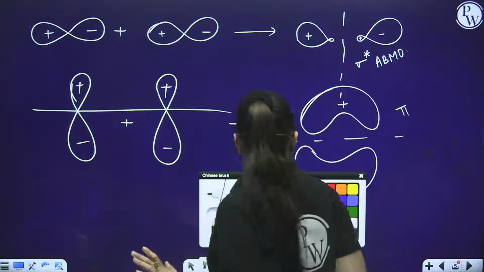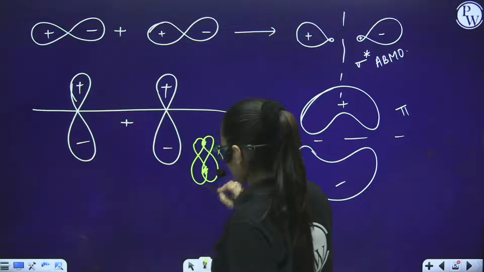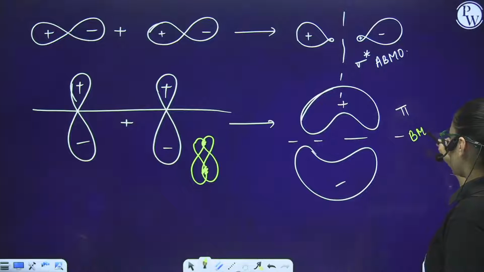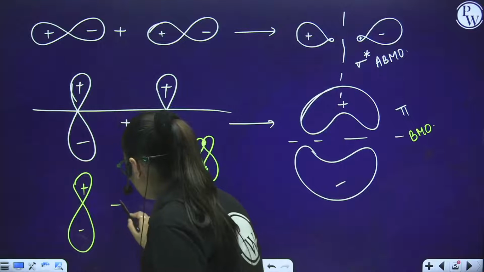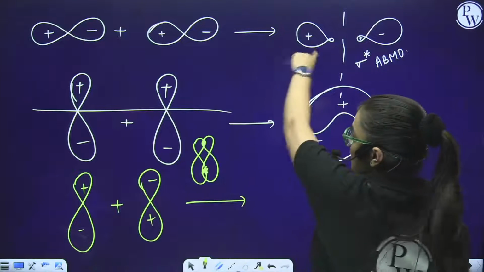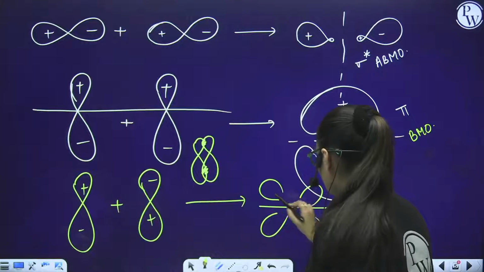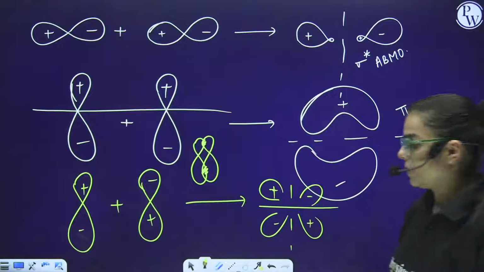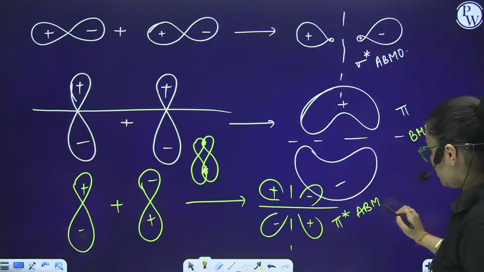Why? Because if you combine both of them together, do you remember how a pi bond is created? There are two overlapping regions. So again, you have these regions like this. This is the formation of bonding molecular orbital. But if you are going with the destructive case, here is positive, here is negative, and you are combining a negative and a positive, you are going to obtain the one which I have drawn over here, like this. Positive, negative, negative, positive. This is the nodal plane. This is pi star, that is anti-bonding molecular orbital.